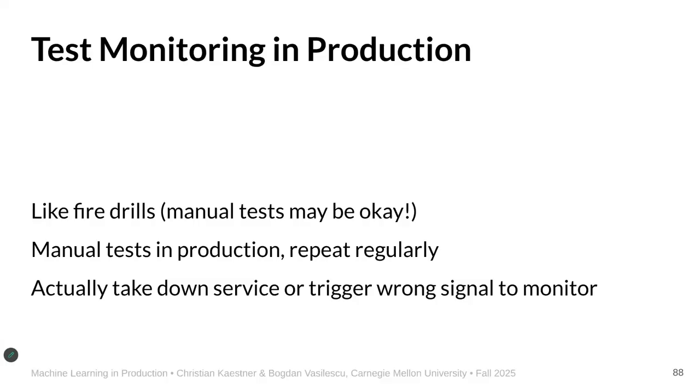You hopefully want to be quite confident at this point, and there's all kinds of ideas of minimizing the blast radius, that it doesn't have too many consequences. It's essentially a fire drill, right? So you essentially intentionally introduce a mistake in a runtime system and expect your monitoring systems to alert this. Not something you want to necessarily automate fully, but there are systems. Netflix has a lot of success. Bogdan will talk about this next Monday, I think, in the testing and production lecture, that actually take AWS systems down in production for Netflix, just to see whether the system is robust and you don't get interrupted when you're watching a movie.